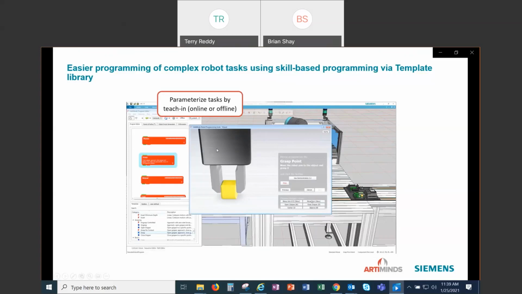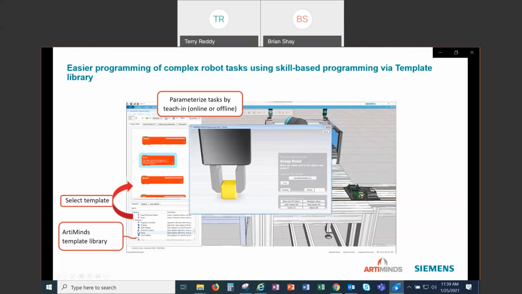And the only thing you need to do is basically parameterize the task through a user-guided wizard interface that you have here. So this is the library. It has tens of predefined skills adapted to various scenarios, from simple movement from point to point and up to very sophisticated templates like controlling spiral search, spike search, and other sophisticated patterns that address various challenges of assembly tasks.